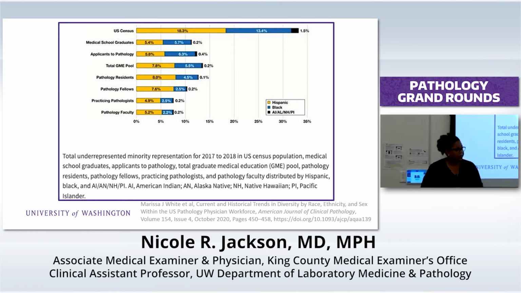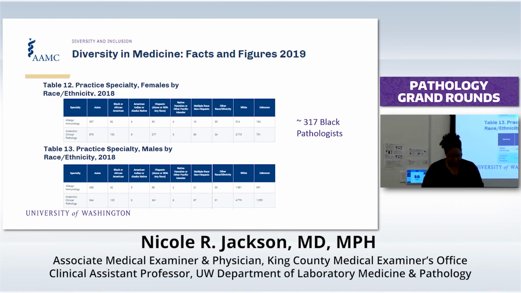Why are we losing them? How do we get them back? Things to think about. Those are all percentages, and I also like to compare to absolute numbers. This is also from the AAMC, from 2019, their survey, which is 2018 data. You can see it's a little small there, but the top are females by race and the bottom is male.